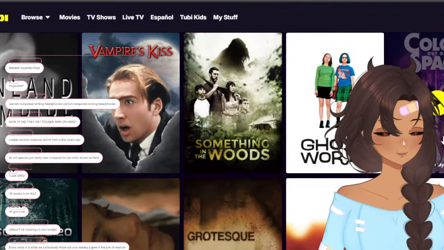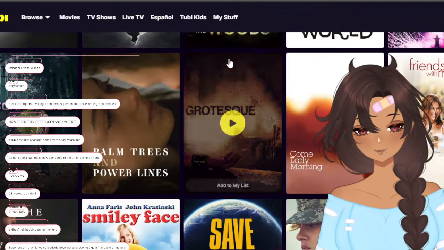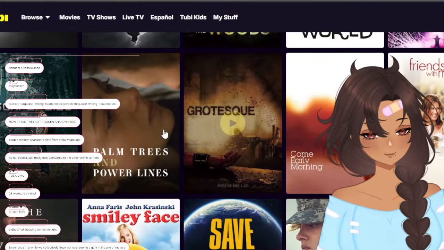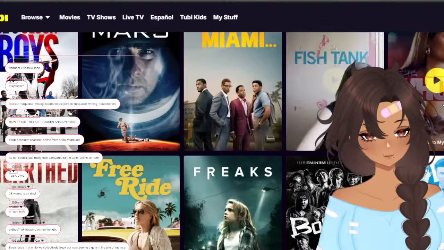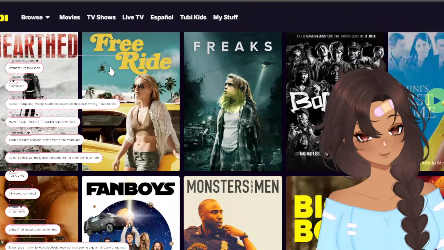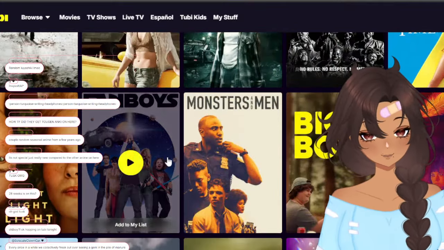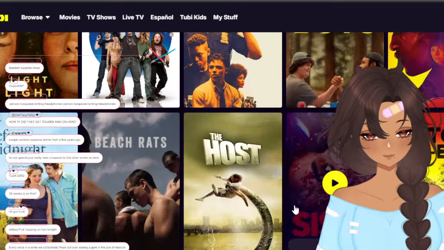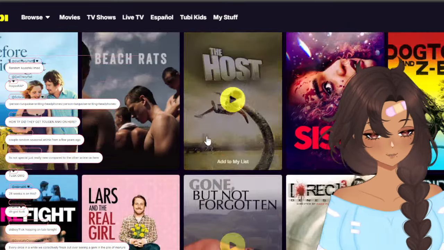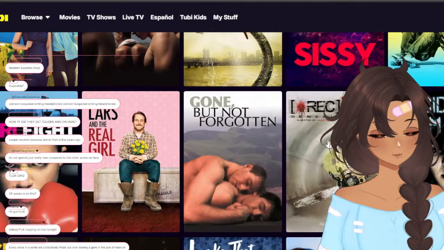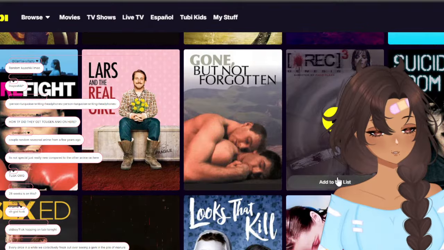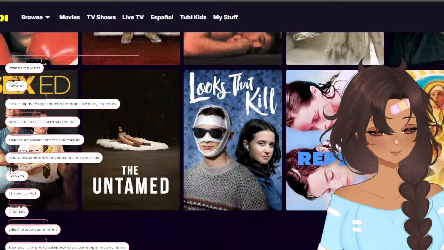Is that a Nicolas Cage movie? I'm not watching it purely because it's a Nicolas Cage movie. Every time you watch a Nicolas Cage movie, it suddenly feels like you did a ton of drugs. Just a ton. Nicolas Cage really only makes movies that make you feel weird. Oh, we have a Rec 3. I have to watch that.